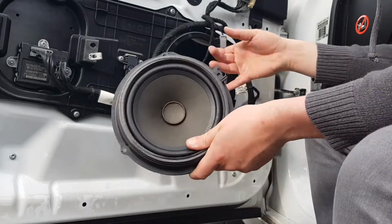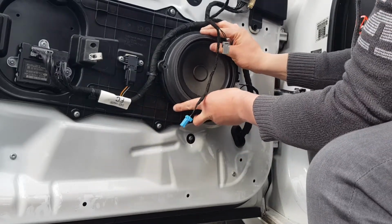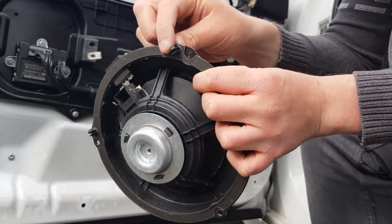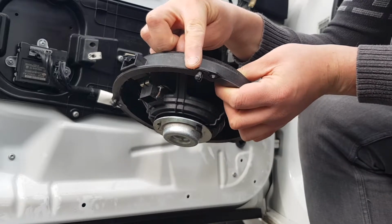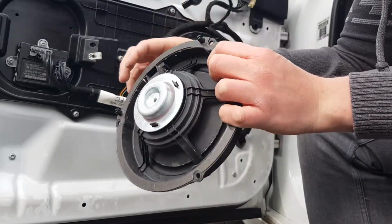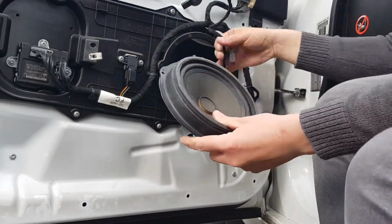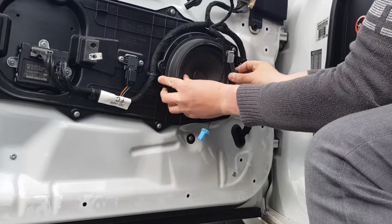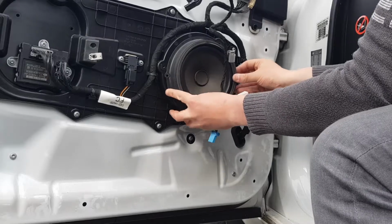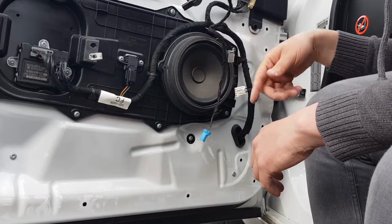Reinstallation is exactly the same as removal, but just in reverse. So let me just show you. You can see it's got a retaining clip here, which keeps the speaker in the card when you're installing it, which is good. In fact, there's two, so it's definitely going to stay in. So just align it correctly.